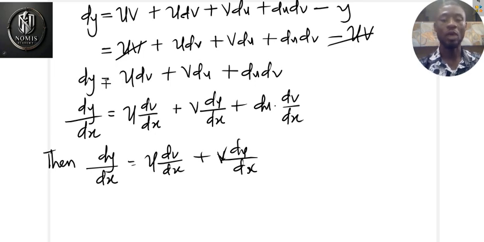So we are left with δy equals u δv plus v δu plus δu δv. That's what is left here. So what do we now do after this? Because we just need the dy/dx to tell that we have differentiated y, that is d/dx of y. So we now introduce the δx to all the parameters that we have, such that δy becomes δy/δx equals u δv becomes u δv/δx plus v δu becomes v δu/δx, and then δu δv becomes δu multiplied by δv/δx.